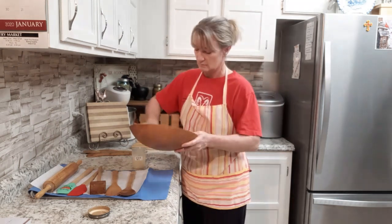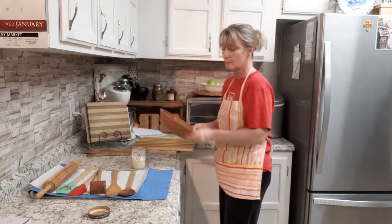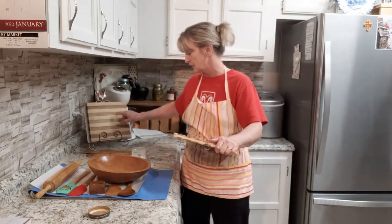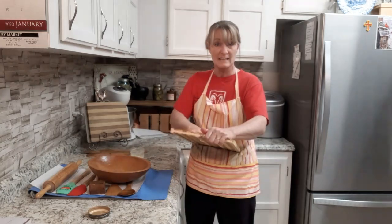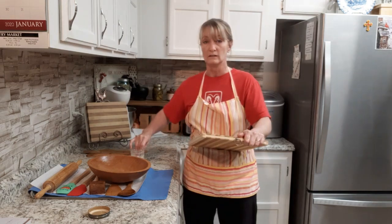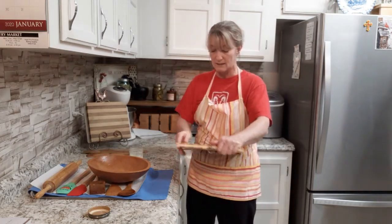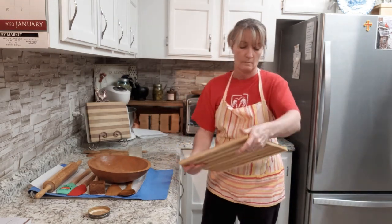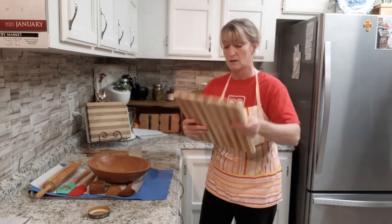I don't know — what's your opinion on that? Anybody got an opinion? I love this bowl. I will actually set that bowl on top of my cutting board when I get done. This cutting board here I've had for a long time. I love my big one for a lot of different things, but I like having this little one because I use it every night when I make our salads. I throw it right back in that holder before I get done. I think you need a small one and a larger one — it comes in a lot more handy.